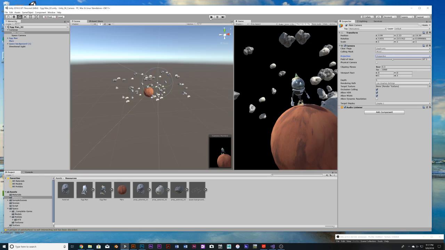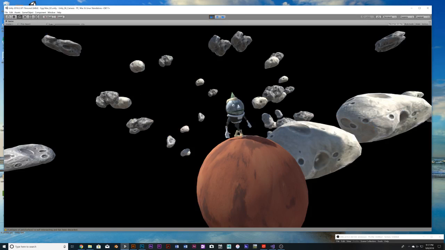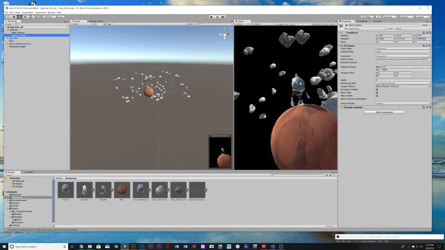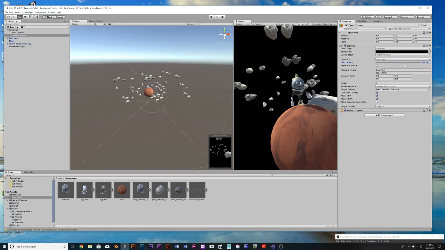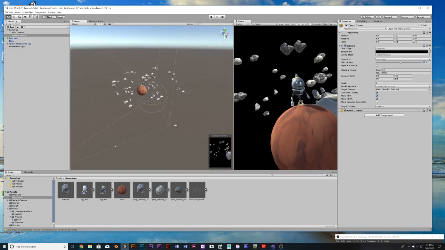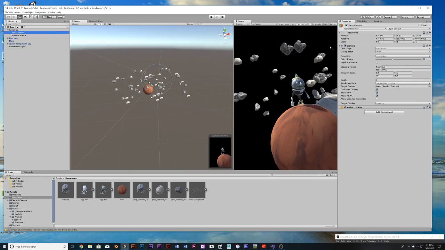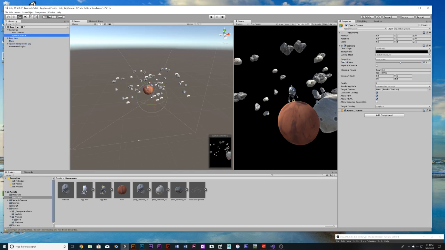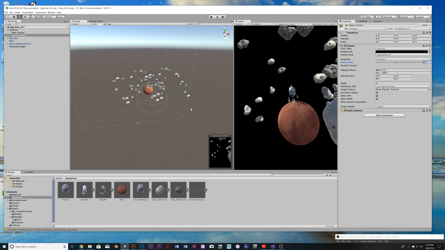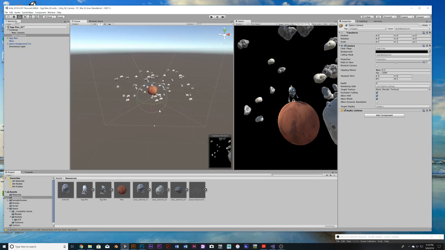Let's save it and see how it goes. This is the final product that we like. Just by separating those assets into different layers and using multiple cameras, you can have a lot of different cool, dramatic angles.